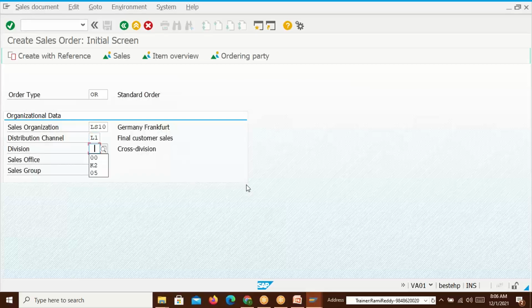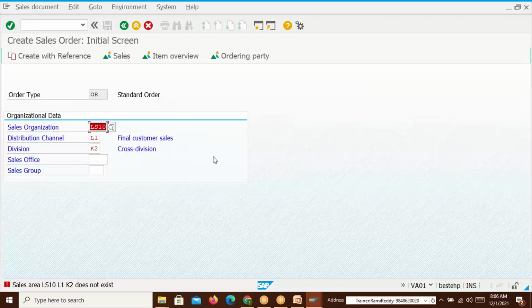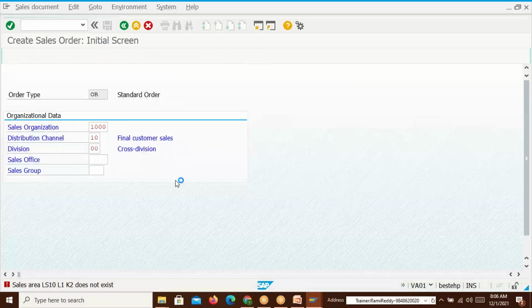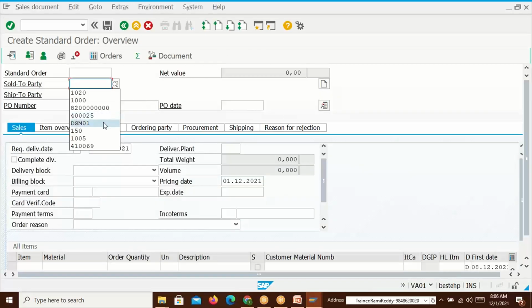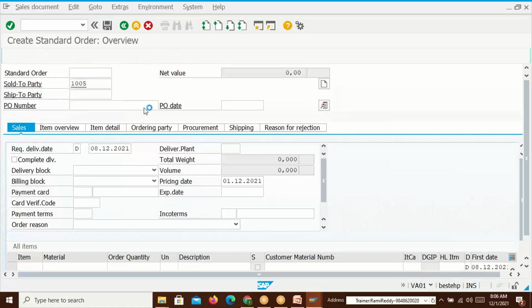Don't worry about all these things because it's very easy. You will come to know all these things very easily. Not exist. Okay, fine. It's a different system actually. Let me try with this standard one because this is a FICO system, and I'll try with another customer. Let us see.